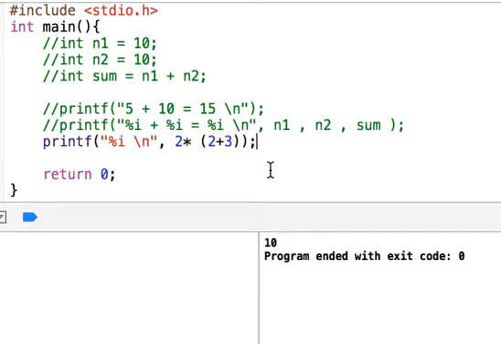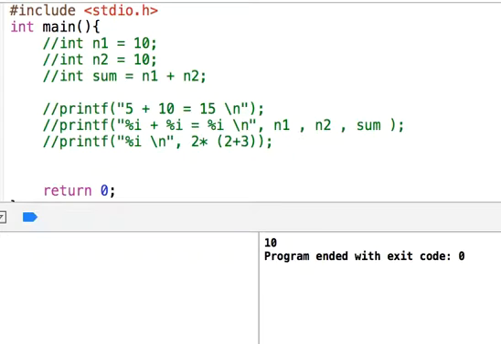Let me talk about something else. Let me comment this out. printf, percent. By the way, I want to talk about the modulus operator. Before this, let me talk about division. For example, 15 divided by 6. Let me show this: 15 modulus 6.